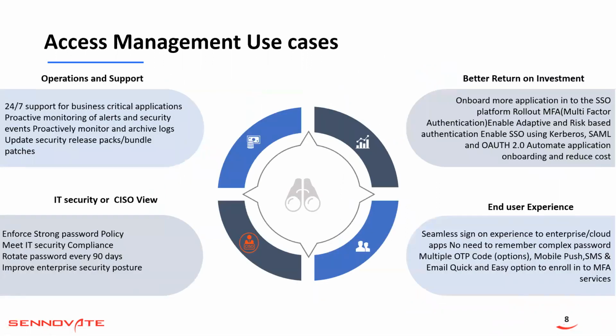All right, so here is the access management use case: what the customer gets. We talked about the technology, product benefits, and other things. In this one, what we are going to get as a customer, looking at it from a CISO point of view or the business point of view. This product is really capable, and it can provide 24/7 uptime. Even at one of our customers, we were able to achieve 99.9% uptime on this product, including regular patching and other things. If we have a fully HA configured setup, we don't need to take any services down.